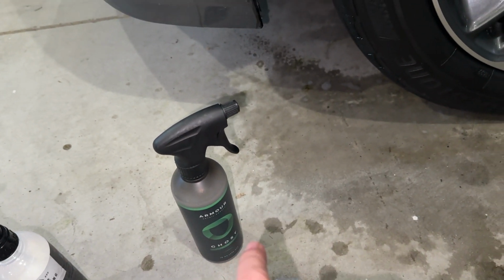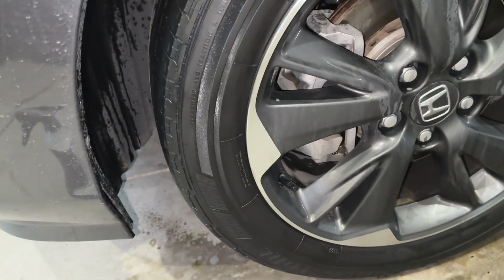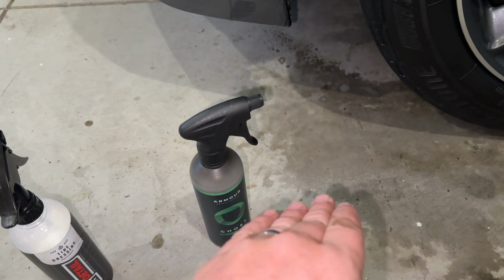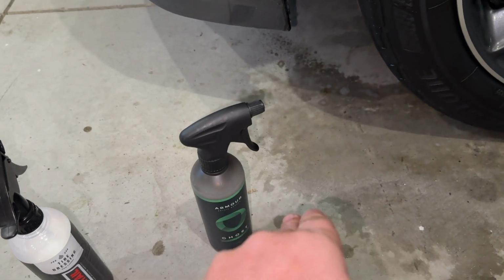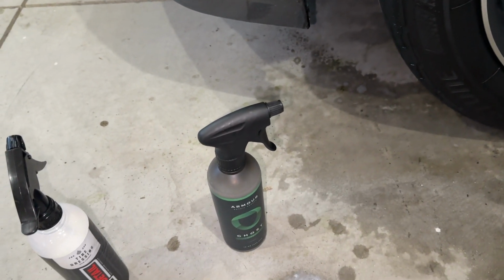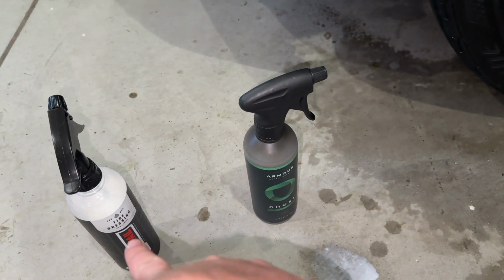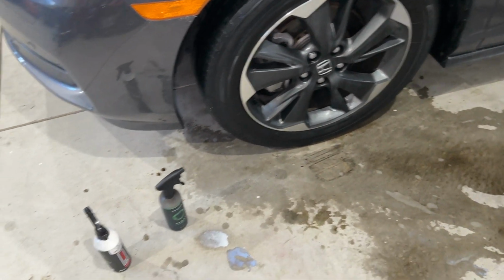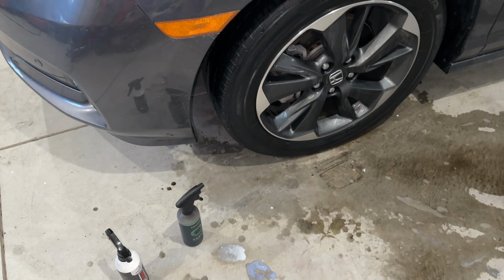After some time, I'm going to be doing an update on how this does over weeks or months. Then I will give my final verdict on if Armour Detail Supply Ghost is really the new tire dressing goat out there. But we're going to try it and compare it to DIY Detail. I did the same thing on the other front tire on the other side. I've cleaned it. I'm going to apply this and we'll see how long they last.